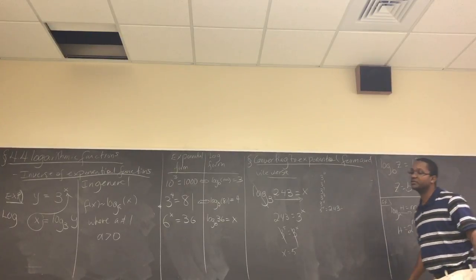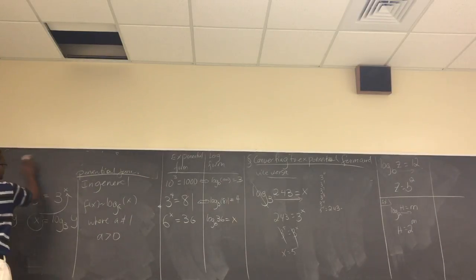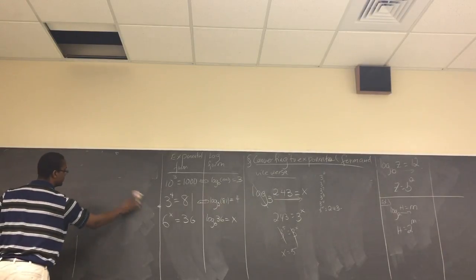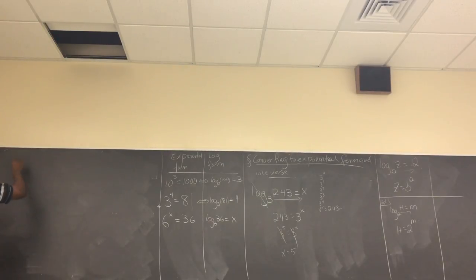So obviously, if I ask you to go the other way, and I give you an exponential and ask you to write it in logarithmic form, that's pretty straightforward, right? Do the same thing but in reverse. So if I have 3 is equal to k to the p power, write this in logarithmic form. Converts to logs, adding the keyword log, the base is k of 3 equals p.